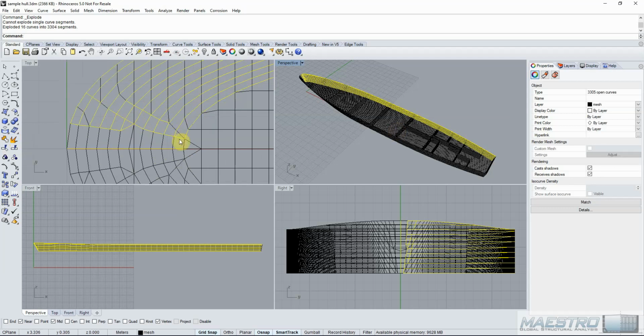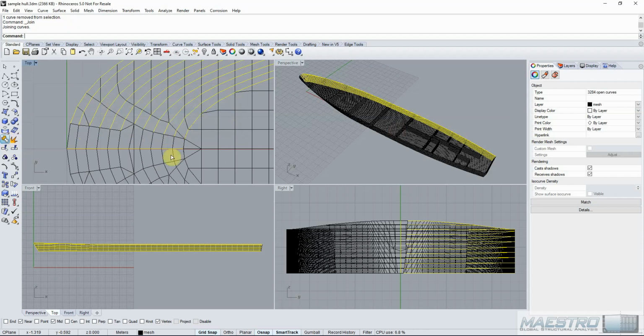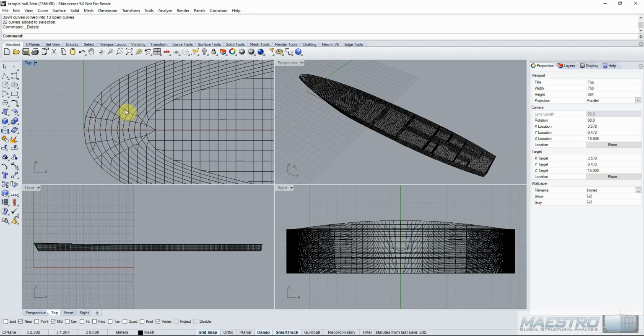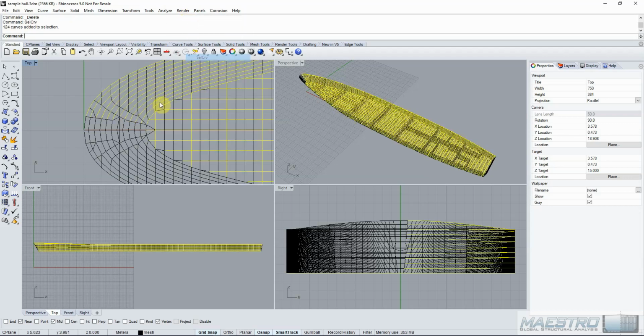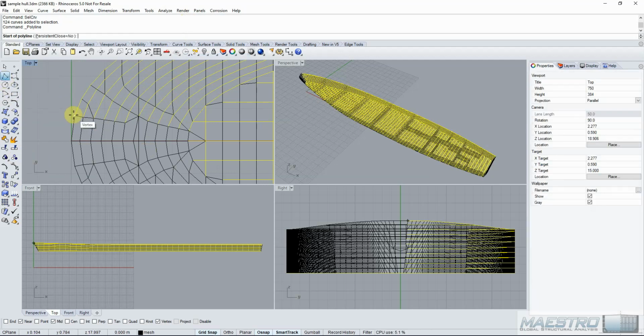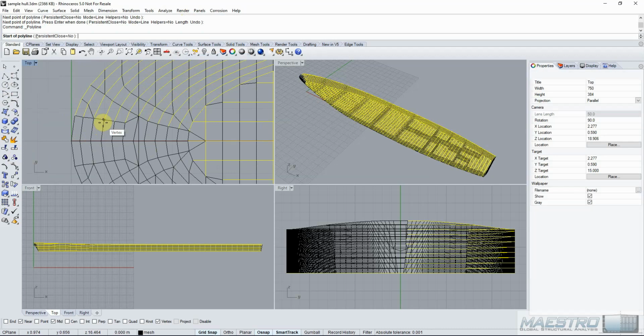And now explode them. Deselect the curves that we were never interested in, and just keep those longitudinal stringers. And then rejoin them. And now we can just drag a window around these and delete those extraneous polylines. And to complete these stringers up into the bow, we'll just add the additional polylines that we need.